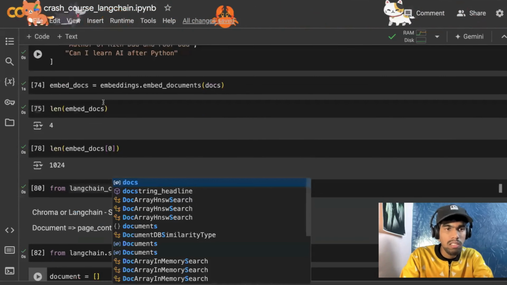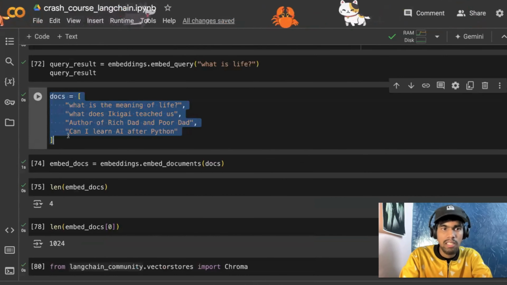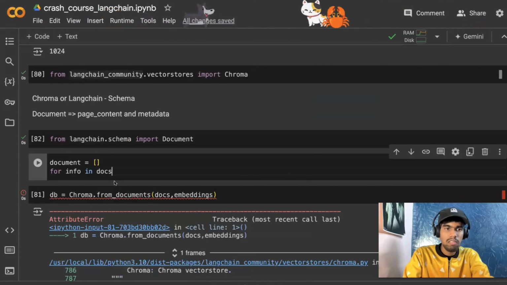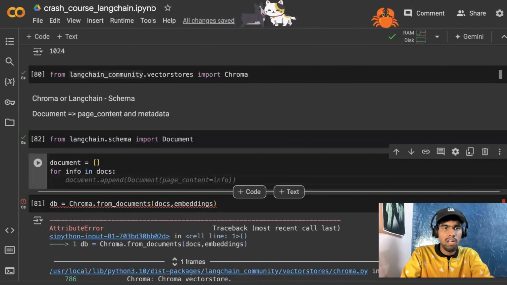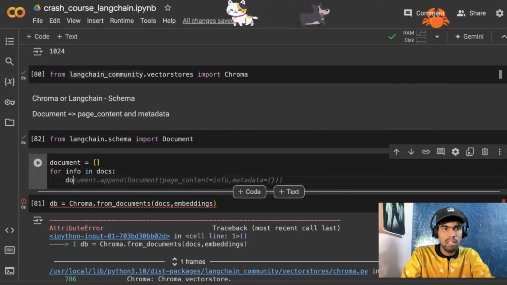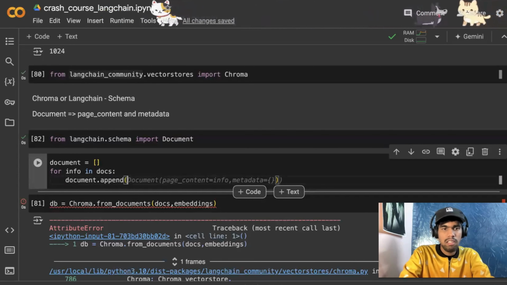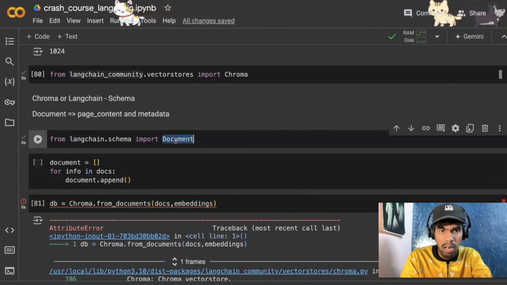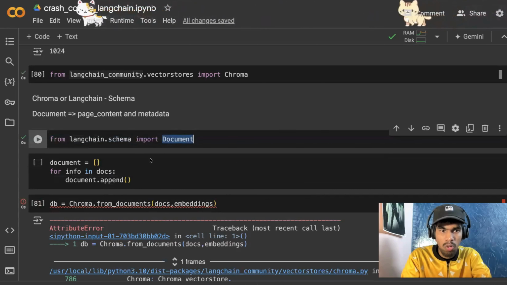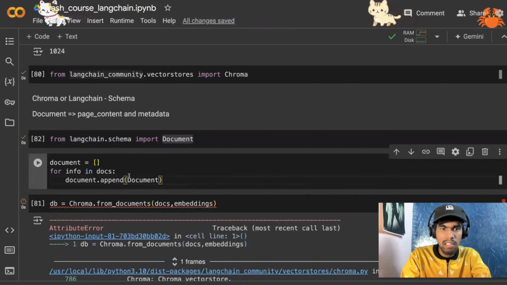So what is the docs? Docs is nothing but a normal string that we have. And what I'll do is I'll do document.append. Here I'll use the schema. The schema is nothing but Document, which is in capital D.